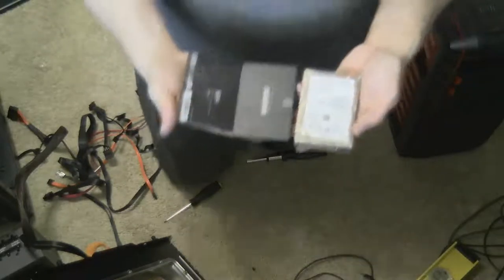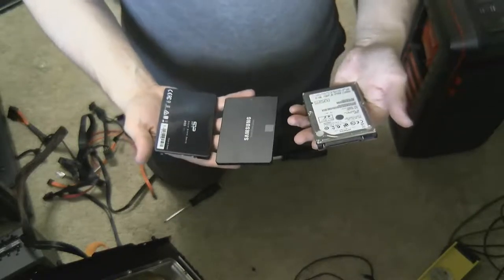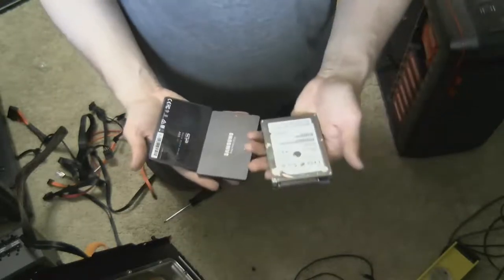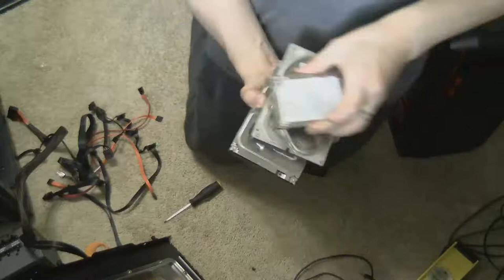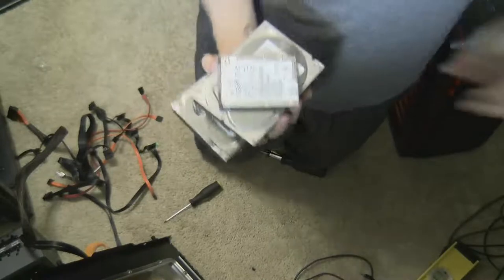So this is all I have as far as hard drives go, the tiny guys. These are high capacity, but just tiny. These are both solid state. This is an actual hard drive. Yeah, this is all I do. This is how I do. And then the rest is all hot swap. I got a bunch, man. So my project is to go through them all and consolidate all the data and information on them and probably just resell.